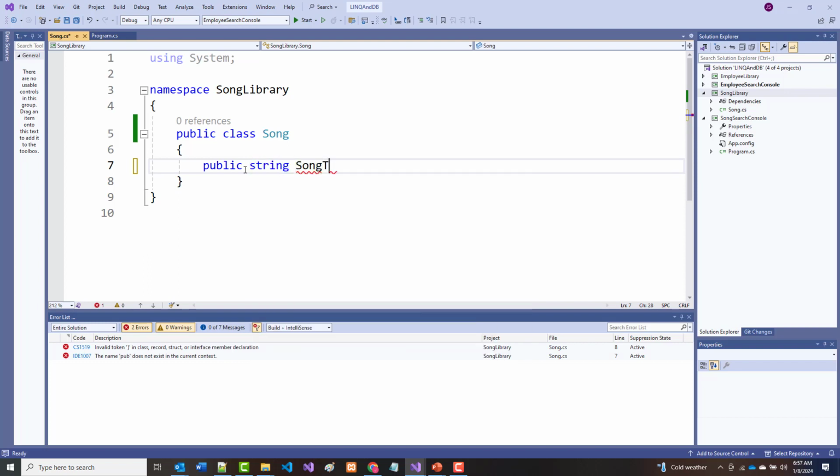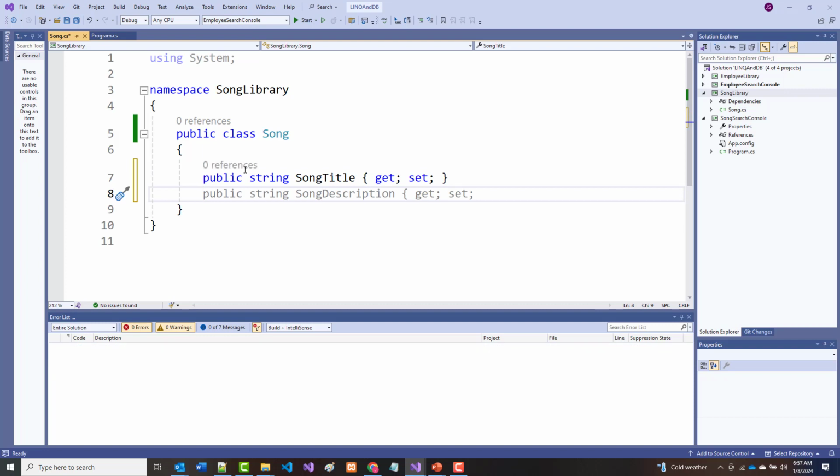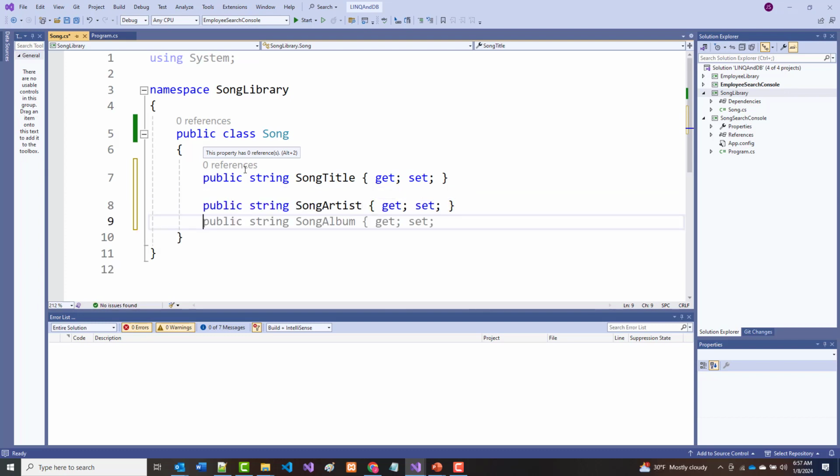Those will be a song title, and again, I'm just going to do the get set thing here, a song artist, you know, who made the song, and a song genre.